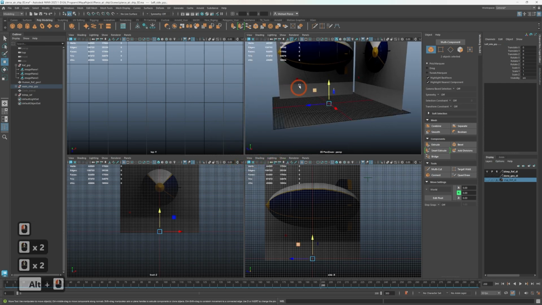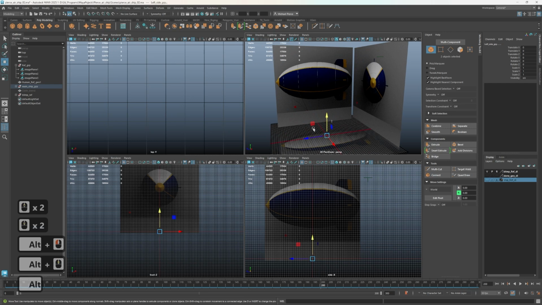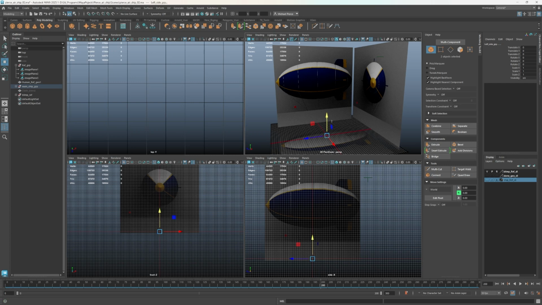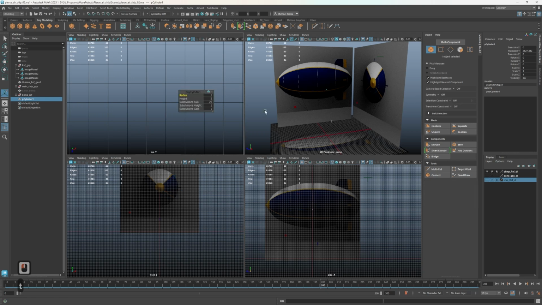All right. So for modeling the blimp itself, it's pretty easy. I feel like I'm going to start with, let's see here, I'm just going to do a cylinder because it will be a lot easier this way. And I'll just hit T for the creation. Obviously I'm going to do something like for a height. I don't need the height. I want radius of like 400. We'll say 600. We'll go.